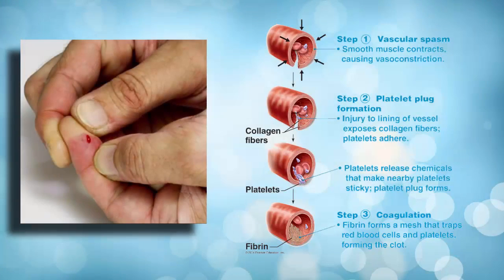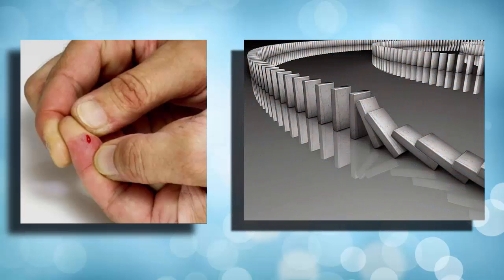There are a group of 12 clotting factors or procoagulants, numbered 1 through 13, that are always present in the blood. Well, all but 1. The reason that our blood is not clotting all the time is because these factors exist in an inactivated form. Under the right circumstances, such as a break in a blood vessel, the factors are converted into their active forms and begin a cascade of reactions like a domino effect.